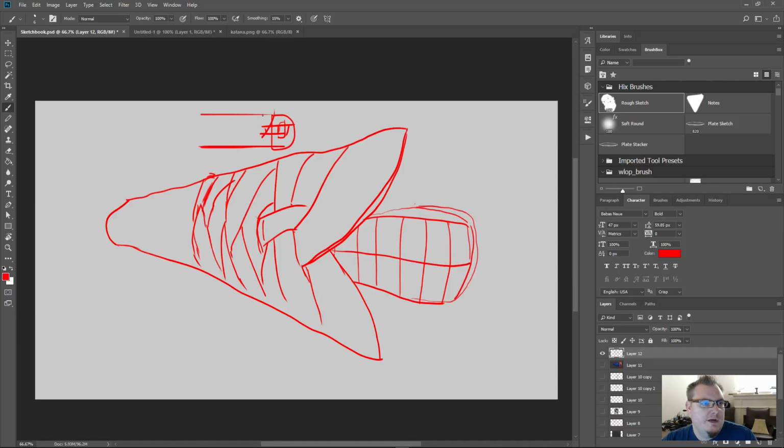Then it looks like we're going to have a piece coming down here that's over this piece. So that piece is going to come out this side somewhere. And then we've got another piece wrapping over here. So we would need to erase out this section here.